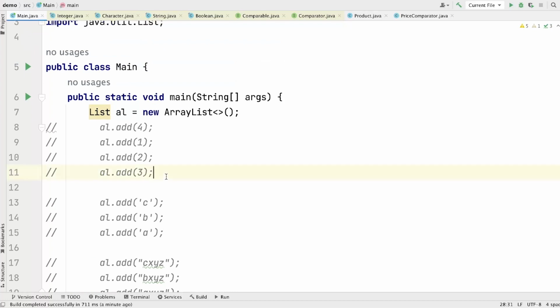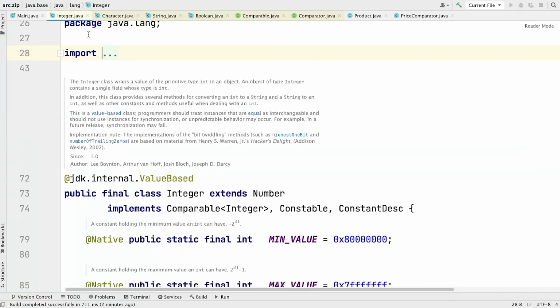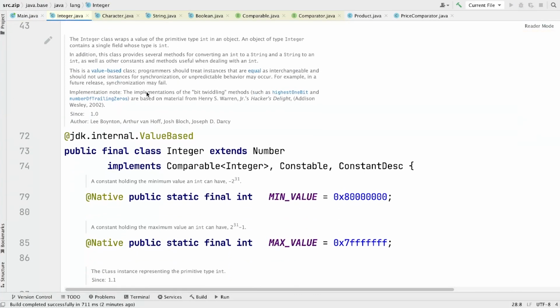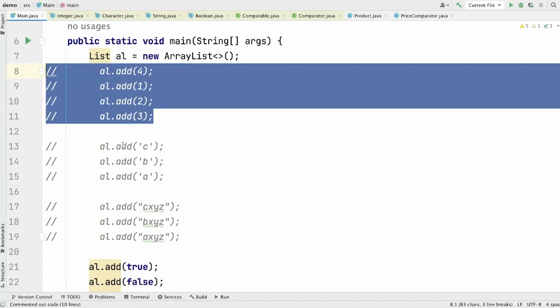In the case of integers, it was working fine, so let's dive into the Integer class of Java. If you look at this class closely, you will see that this class implements the Comparable interface and it is of type Integer. Now what about Character?